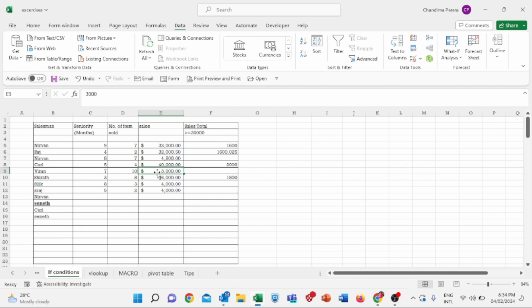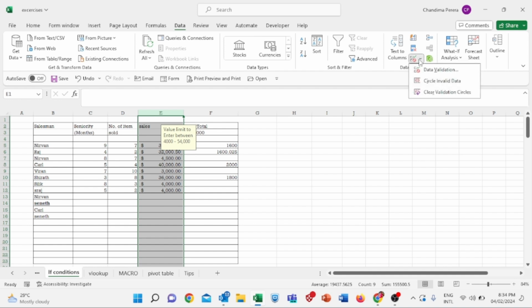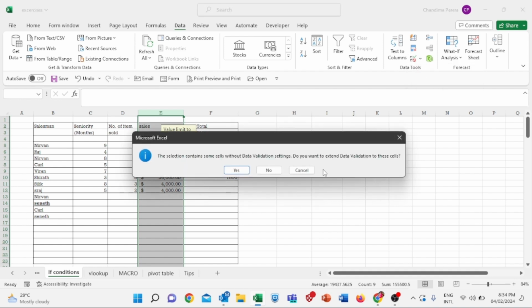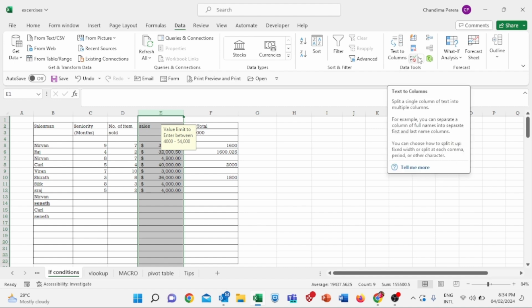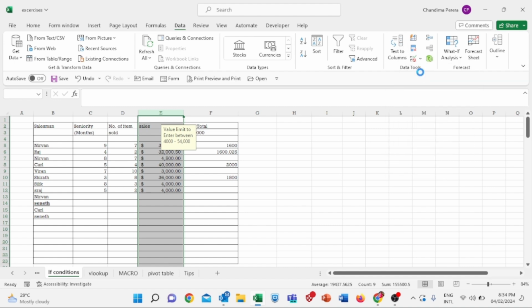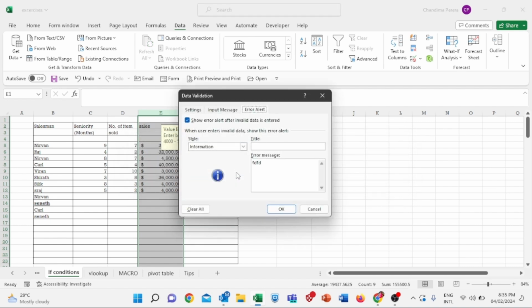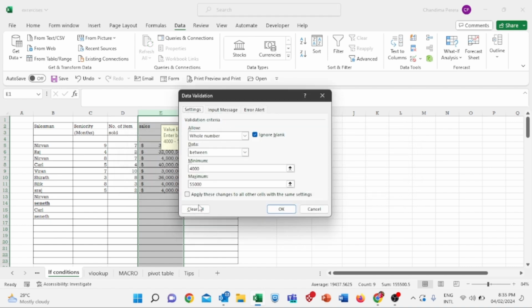Now the same way you can apply the settings to this number of amounts. Highlight the entire column under the data validation. You have already applied the rule there. I will clear these settings, clear all, right?